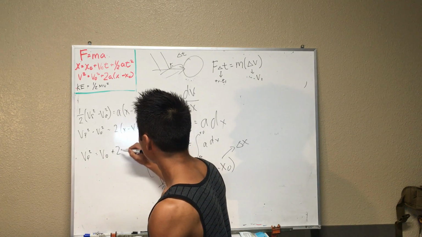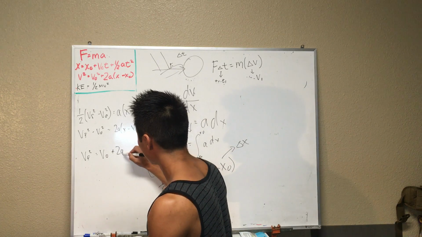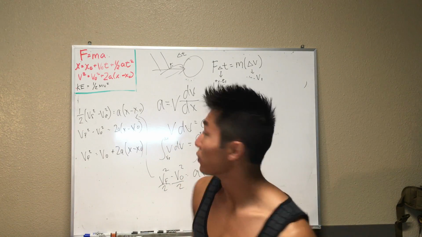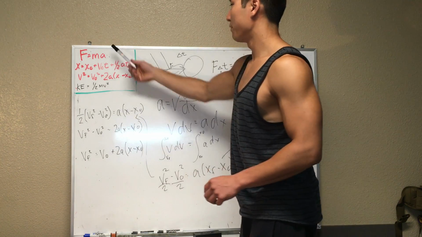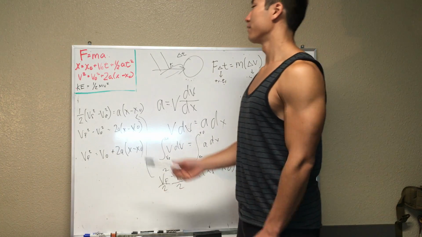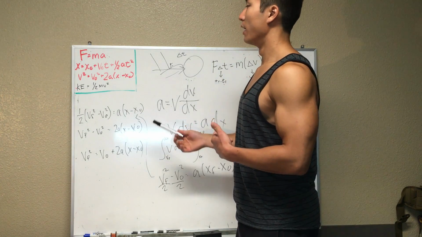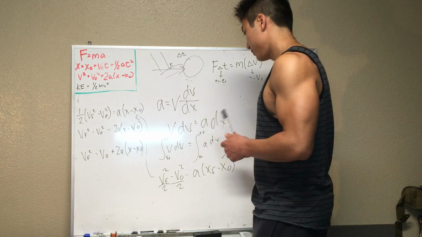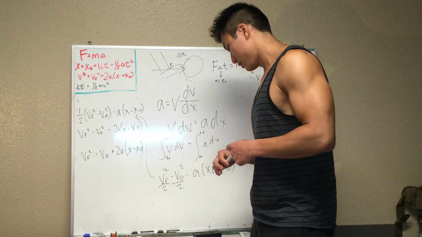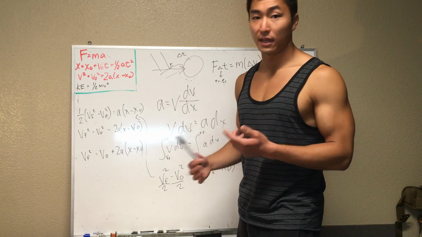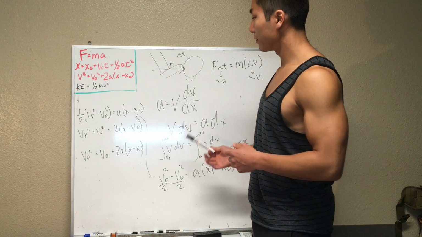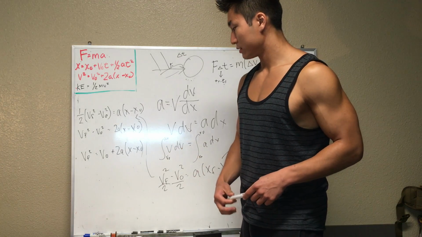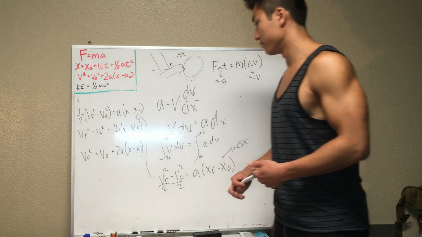Plus 2, oh, my a was gone. Silly me. Okay, x minus x naught. There we go. So we just derived f equals ma, sort of, and then from using acceleration, we could backstep, and I also gave you an extra derivation of v. Right, so v is v naught plus acceleration times time. I gave you that one as well. And now I gave you v final squared equals v naught squared plus 2a multiplied by change in x.